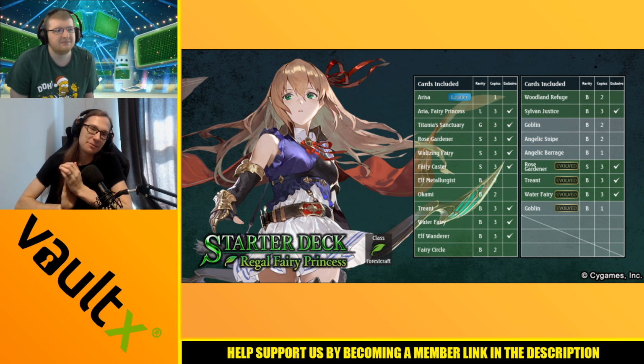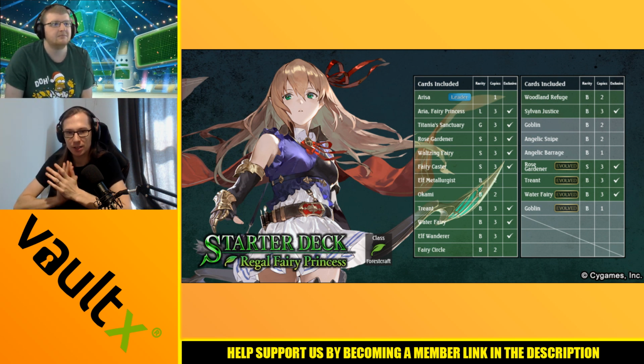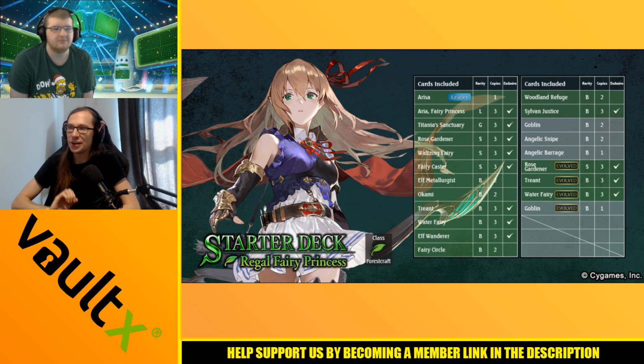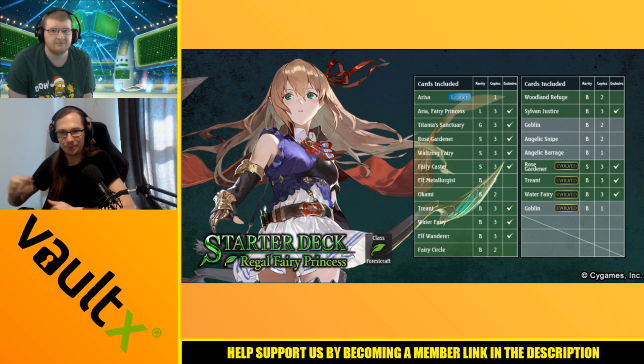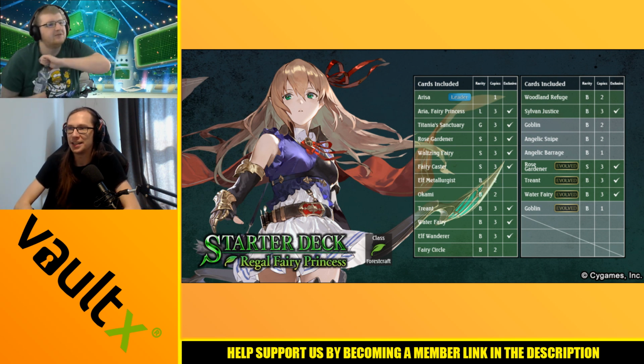So here we have a very quick look at what the starter deck looks like. Regal Fairy Princess is an elf class, which in English is Forestcraft. Sorry, I'm mostly used to the terminology from the Japanese game, so I might be talking about it in different terms. Hopefully, Scott will help me keep on track.